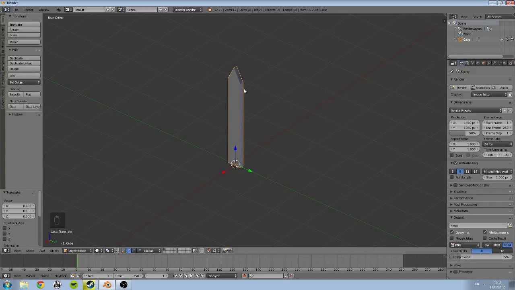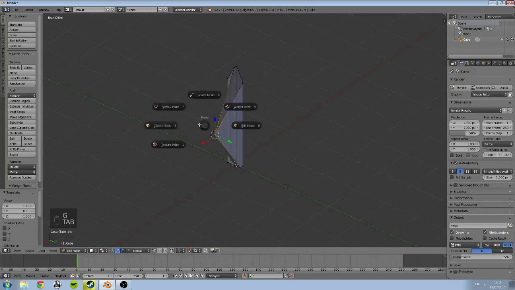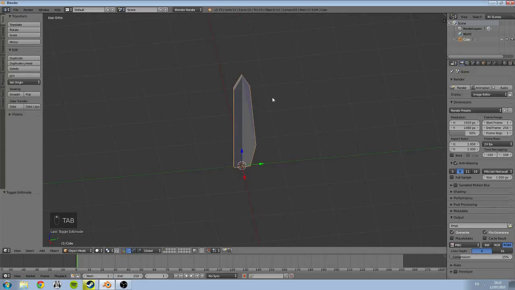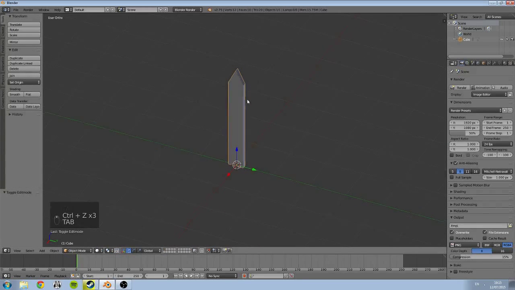So I'll show you what a destructive thing might be. Let's say we moved this vert over here, and then we saved this. We wouldn't be able to undo that. Sorry, and then we closed the program and opened it up again. That step of moving that vertex would no longer be saved in the undo history, so we wouldn't be able to go back easily to the previous position of that vertex. So that would have been a destructive means of doing it.